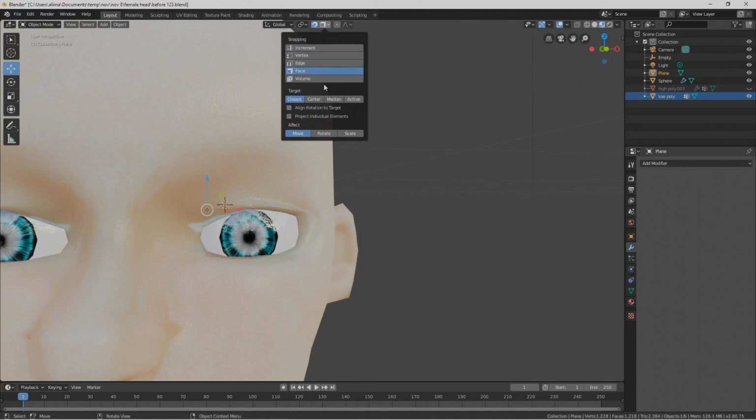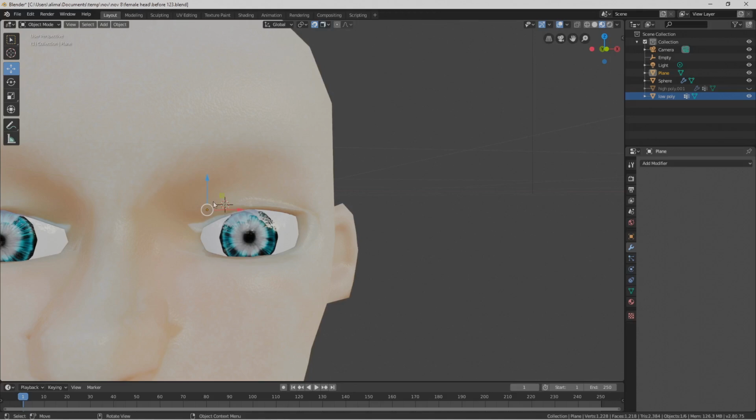Once we do that, additional options pop up. We want to go to project individual elements. We want to put a check mark here, and this should make it so that our vertex will snap to the geometry underneath of it, or that's next to it, which is the head.